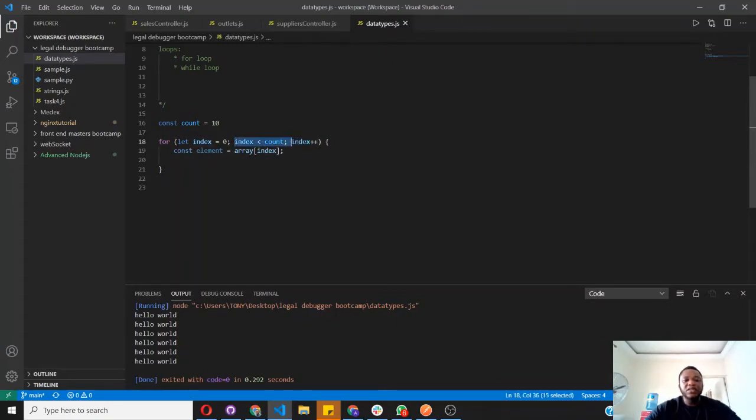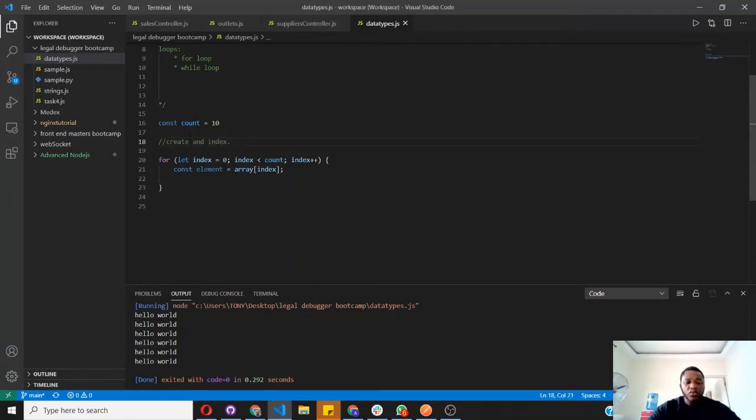So you can see the construct of a loop as this. The first thing we do is to declare or create an index, right?